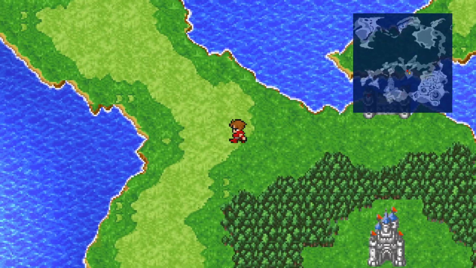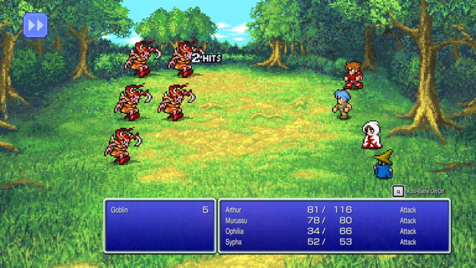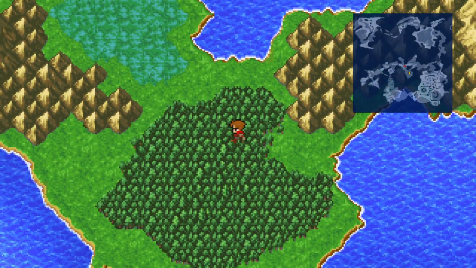Alright, so making our way. Plus, I have that sleeping bag, so I can just use that. There's more goblins. Now, there is an enemy I do want to show you here, as this is the only place that it will appear at this stage in the game. Have to find it.